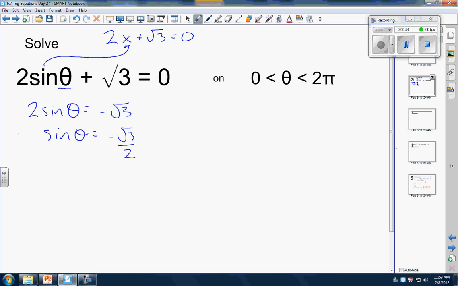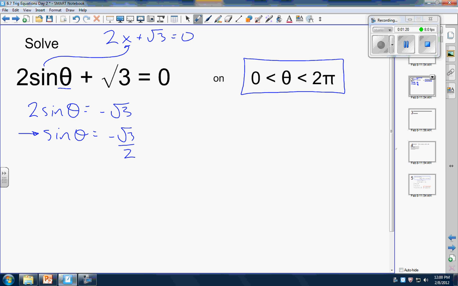Okay, we looked at these types of things yesterday. So we said we're not so much worried about the inverses anymore. But just basically anywhere where the sine is negative square root of 3 over 2. This will tell you how many solutions I want. So it'll give you a range. So sometimes it may be 0 to 4 pi, or the first 8, or only 0 to pi. Okay, so in this case it just wants 0 to 2 pi.